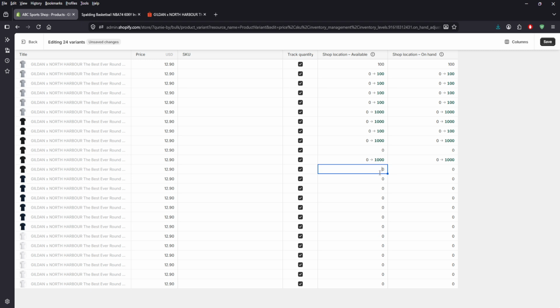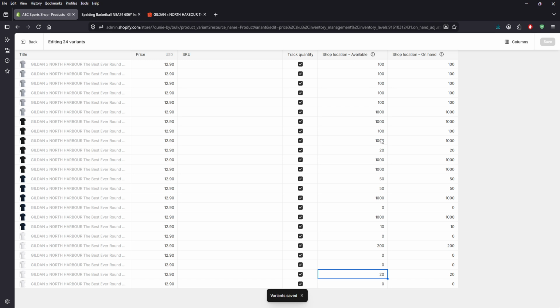Maybe some no stock, things like that. For example, now you're going to enter all the variants quantity. Example like that. So some have stock, some no stock, and then you save. So you check quantity must turn on, then you can actually update all this. And then the product itself.